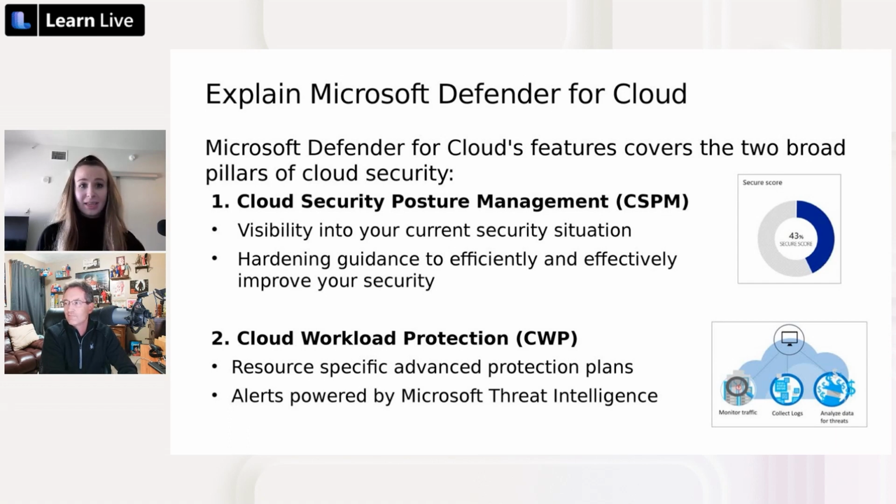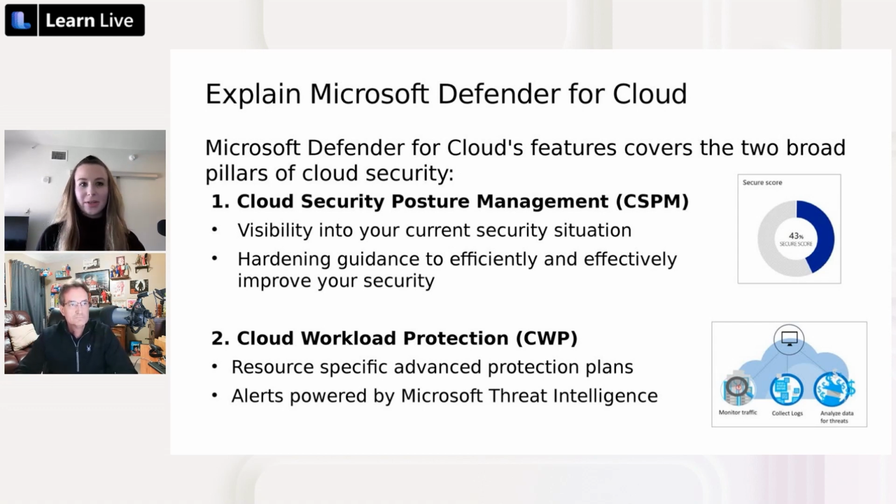It's all happening behind the scenes. We're continuously assessing your resources and your subscriptions for any sort of security gaps that would affect your overall security posture. We aggregate all of these findings together and generate something called a secure score for you. You would get a secure score for your Azure subscriptions, your GCP projects, and your AWS accounts, based on an assessment of those resources compared with the guidance in the Microsoft Cloud Security Benchmark.